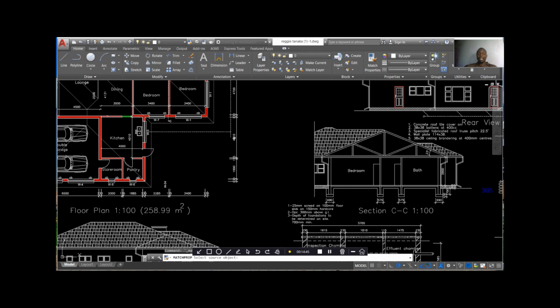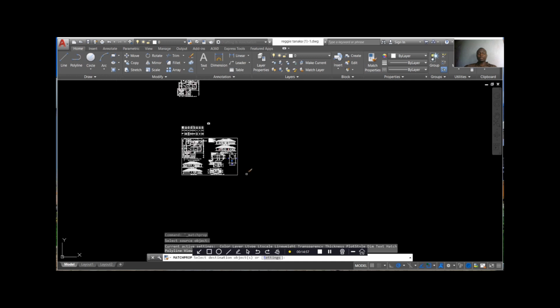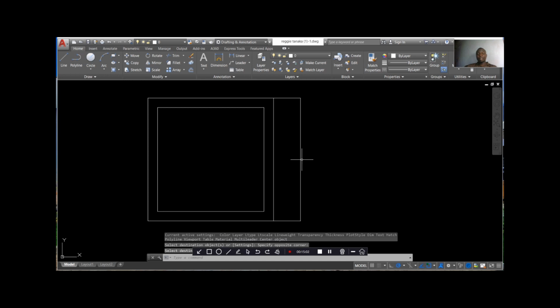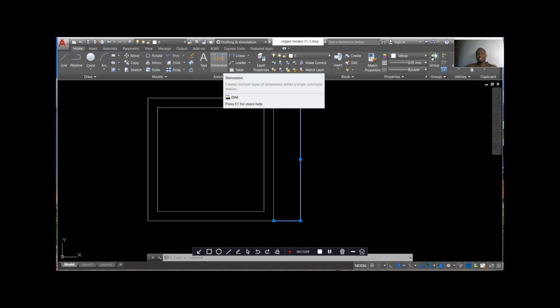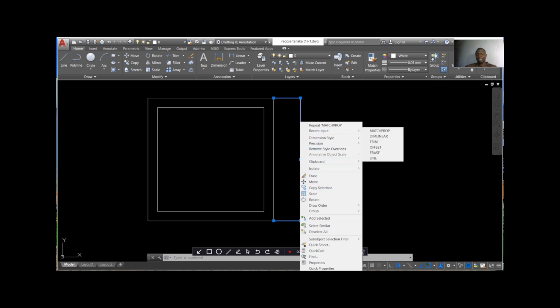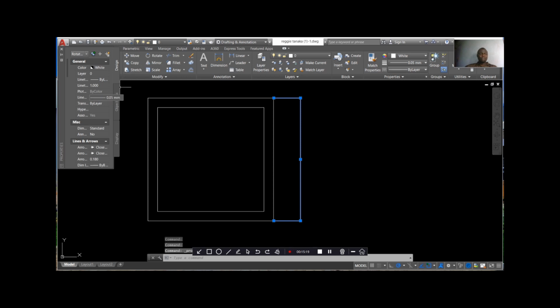Then I'll just go where there are dimensions and try and click on the properties of that dimension. Then I go to my own dimension. Then I click like this. Or you can set up your own properties of a dimension, right? The properties of dimension. Then you right click, then you go on properties. Now this is properties for the dimension.